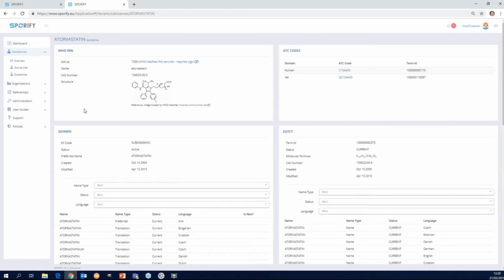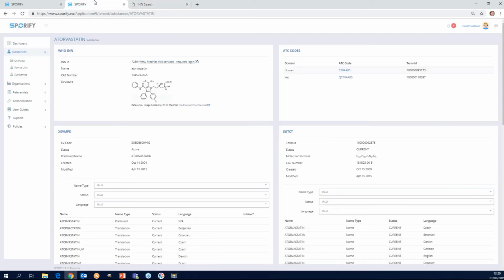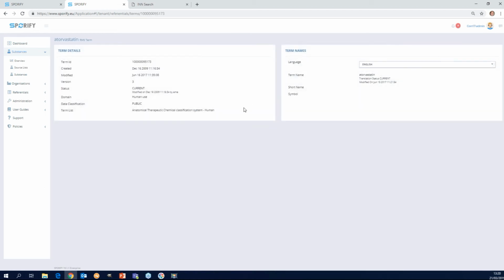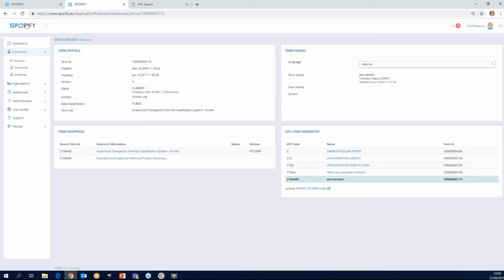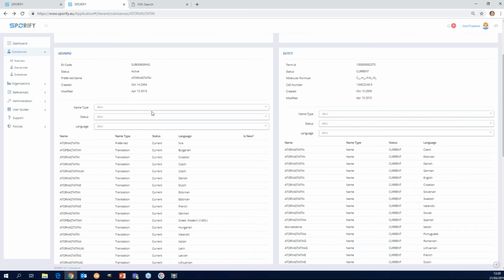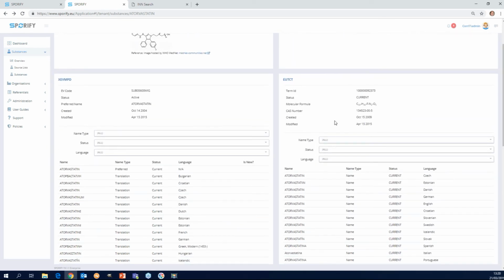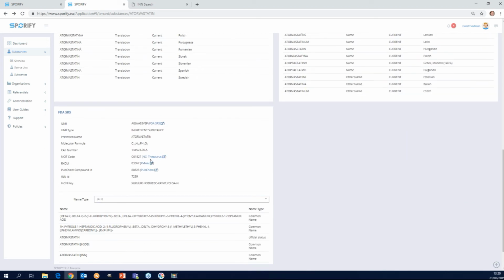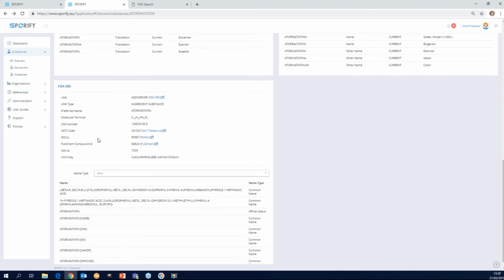And if I click in, we'll give you a brief interface on each of the systems. So this is the publicly available information from the WHO. If you remember VigiBase, you can click here and get the further information. That requires a login. ATC codes here will jump me off to the ATC codes list, and I can see where I am in the hierarchy. I have XEVMPD, which is filterable and searchable. EU TCT, the same place. And down the end we have FDA SRS.